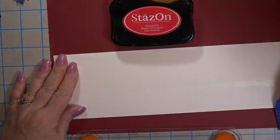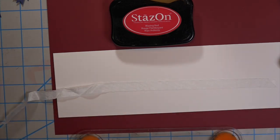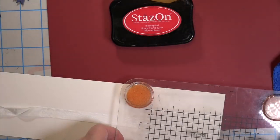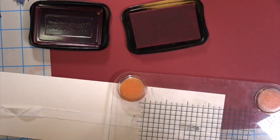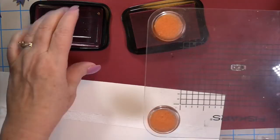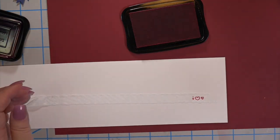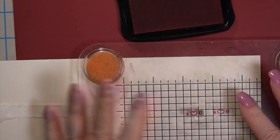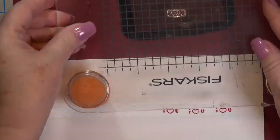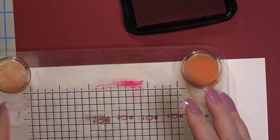I haven't used that. And remember back when I designed the first card, I did my crinkle ribbon. I just put some runner tape down on a piece of paper, took some Stazon red ink and some Stazon gold, and it had this little I heart you, and I made my own specialty ribbon that said I love you all the way across. Well, it actually says I love you, I heart you, but it's beautiful, isn't it?